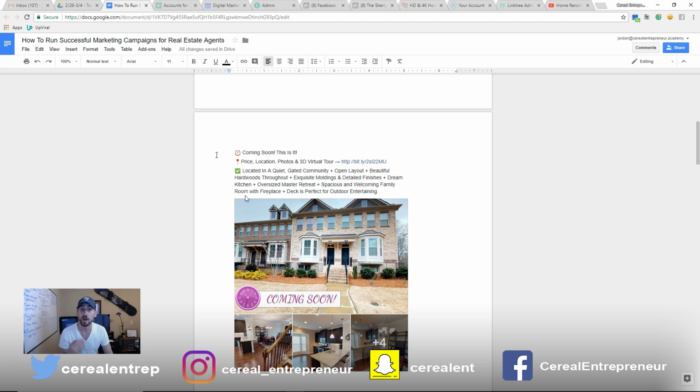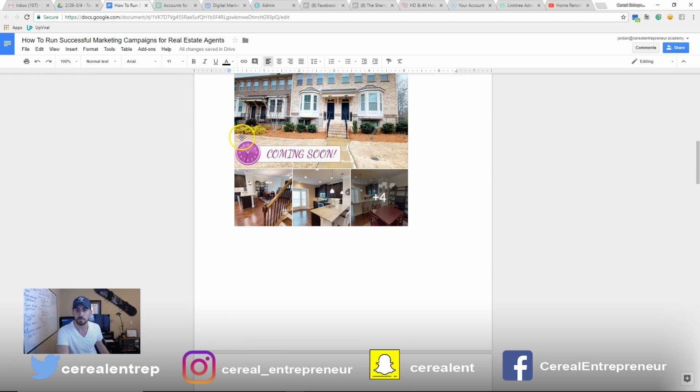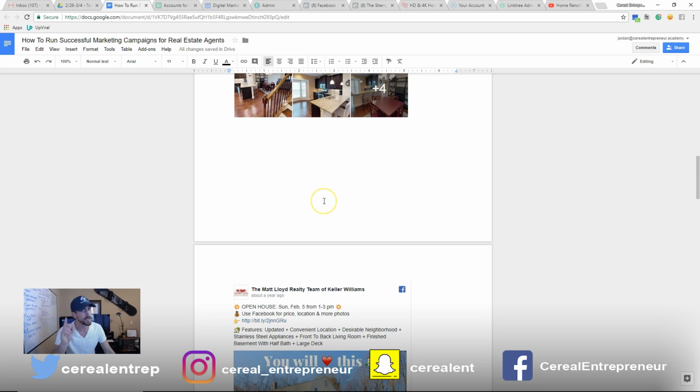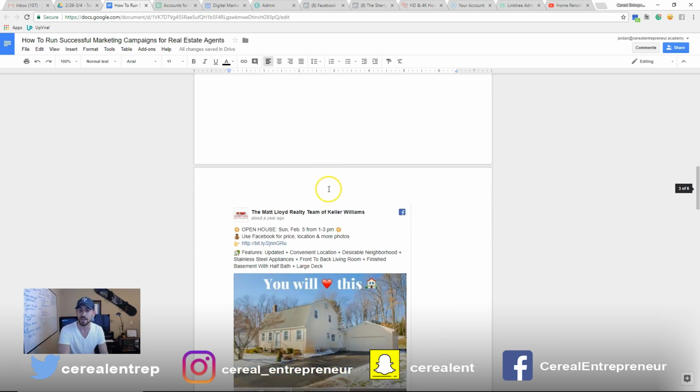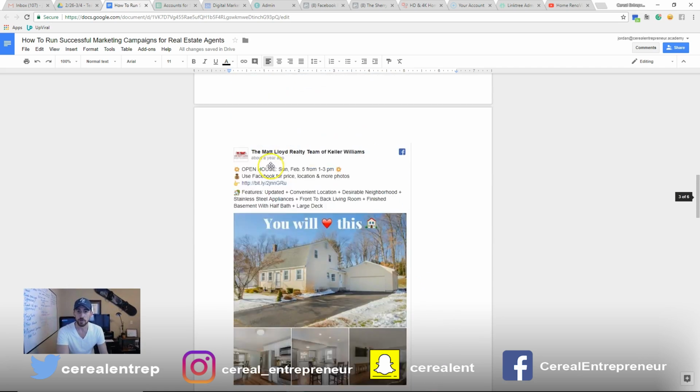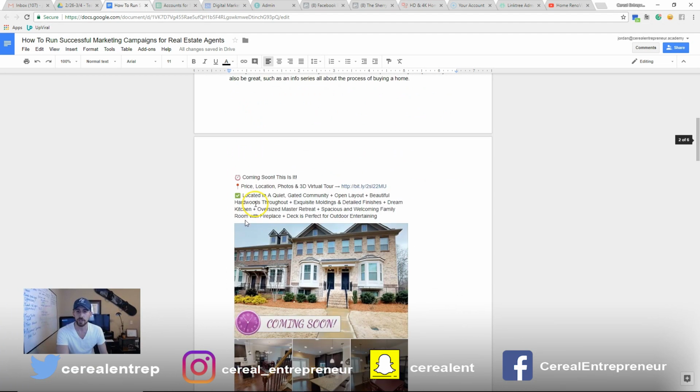And then outside of that, content driven buyer ads, stuff that's going to help a buyer through the buying process, help them figure out the value of the home they're looking at versus all the other homes in that same area, so they know how to compare their house to their neighbor's house. People like to know that information. Follow up with those types of ads to people who have engaged with your Facebook page and your website, because don't forget the Facebook pixel is super important. You can run these same types of ads for engagement on Instagram and include the links. So this is a little bit of Facebook and Instagram, what you should look at for buyers.